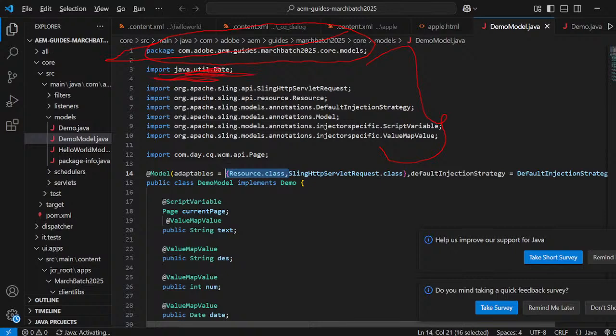Very good. Third element is class declaration. Public class, class name is demo model, and class declaration is also done.